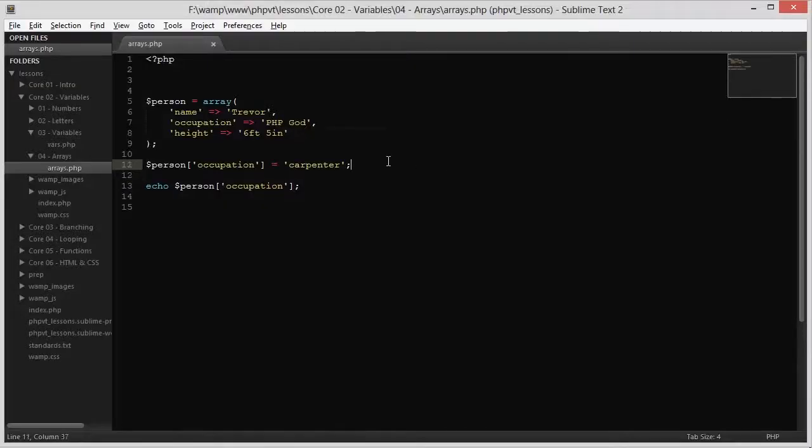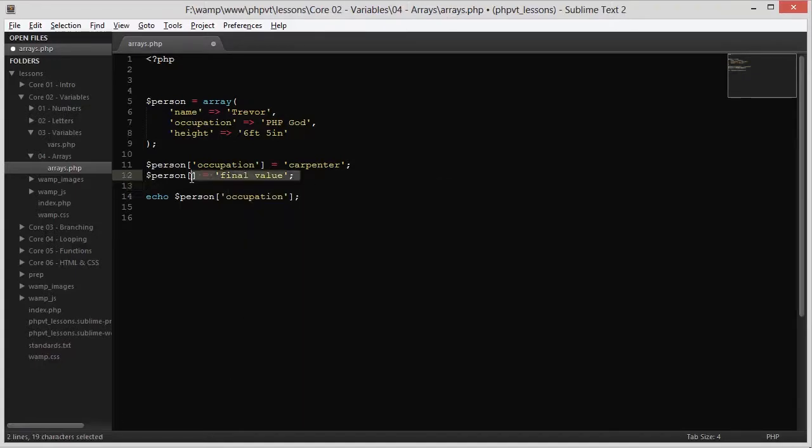Now one more cool thing we can do in PHP is add something to the end of an array. And the way this works is a set of square brackets with nothing inside. And that just says add something to the end of the array and automatically key it.